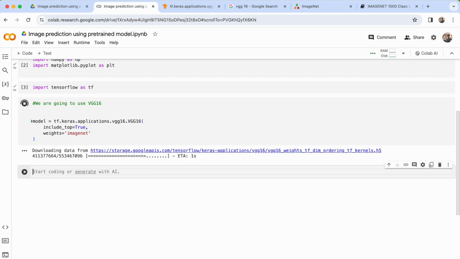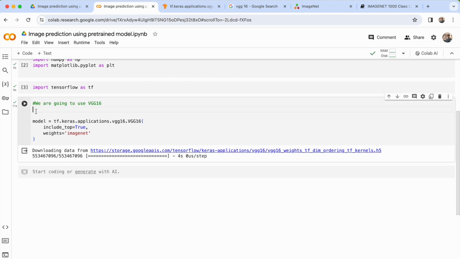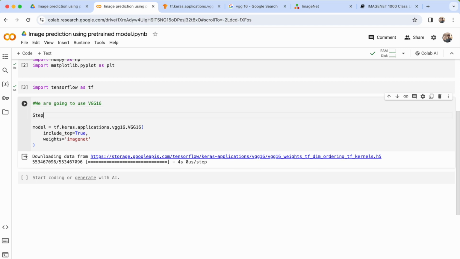Our model is getting downloaded. Okay, so our step 1 is complete. Load the model.